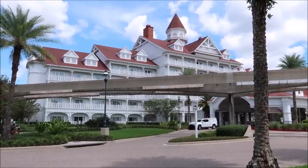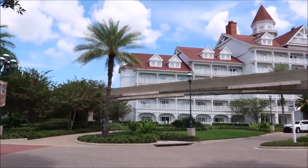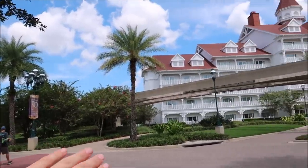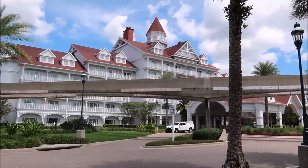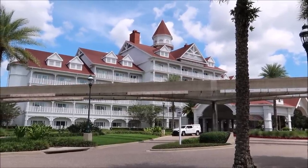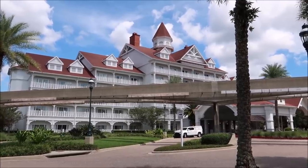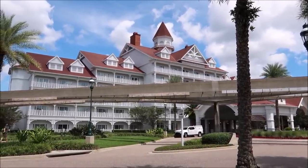Right now, I wanna head up to the room, get checked in, show you the room, and kinda just unwind a little bit. The last time I stayed here at the Grand Floridian, I stayed over in the Mary Poppins themed rooms, which is over on that side of the resort. Over here is where the villas are, and these rooms are much bigger and they have a lot more amenities to them. You know what I mean? They have like the full kitchens and everything like that. That's a new style of room, so I'm excited to show you guys everything that you get inside the room at one of the villas.